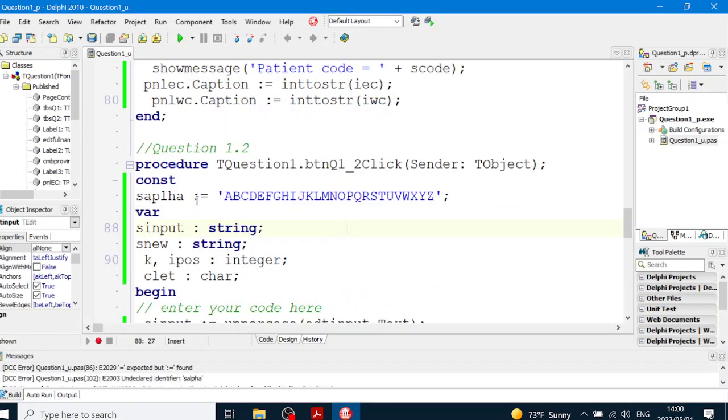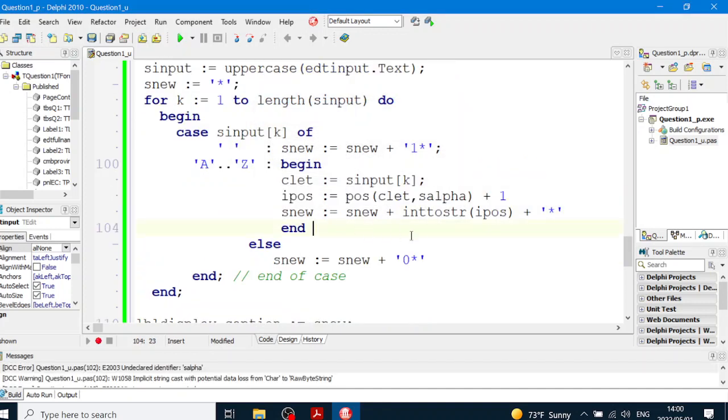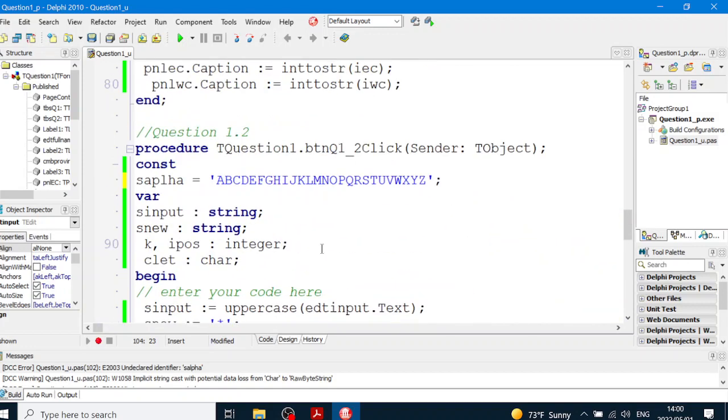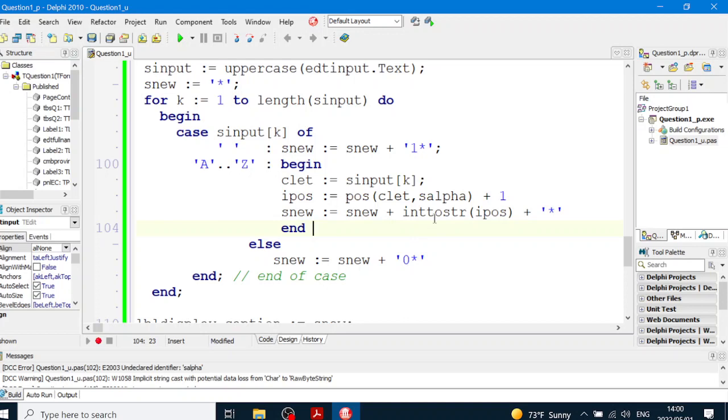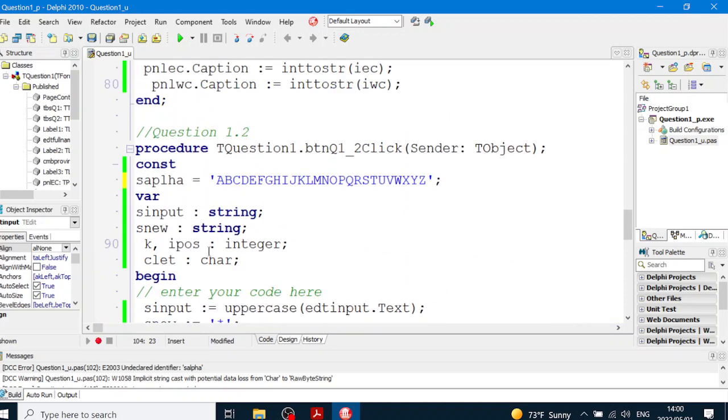Of course I'm going to have errors in. Yikes. Oops. It's not S alpha. Oh, S alpha. Undeclared identifier S alpha.